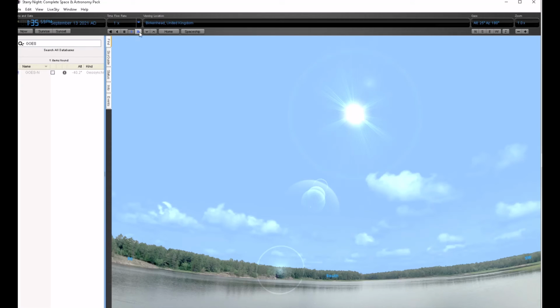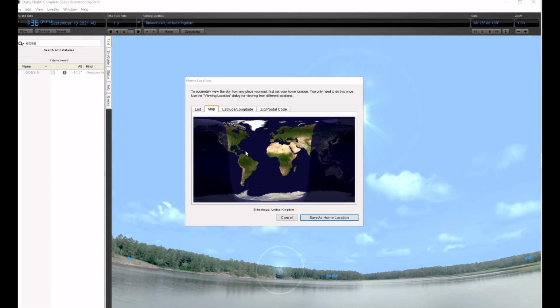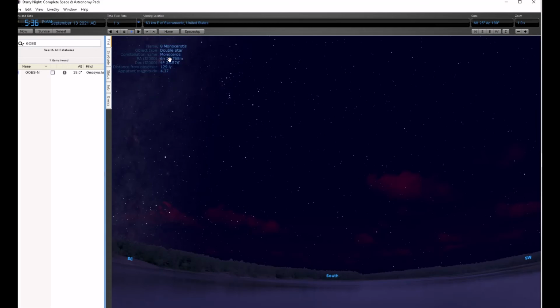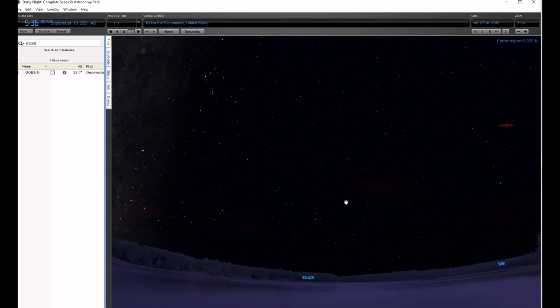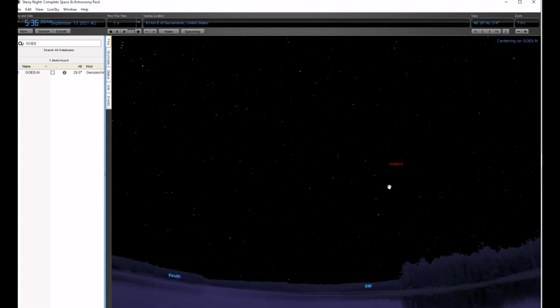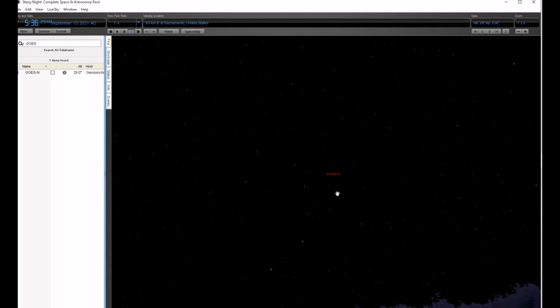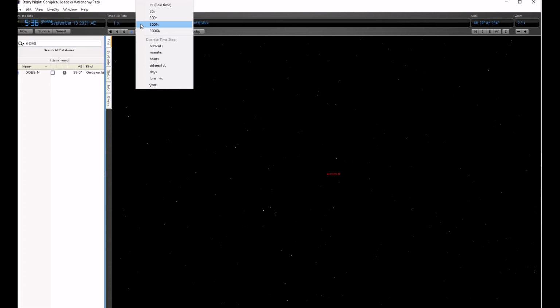So now I'm moving to a new location. I'm going to set the location, go to the map, and then this time I'm going to go to the West Coast. So it started to dawn on me that this is an east-west problem. That's why I can't get GOES to be where I need it to be. And from the West Coast of the United States, if I click on GOES-N, now it appears above the horizon, so it would be visible. In fact, the further west I go, the higher in the sky it will be.